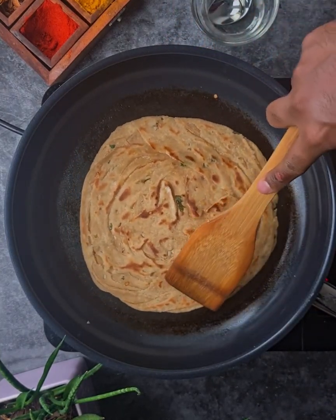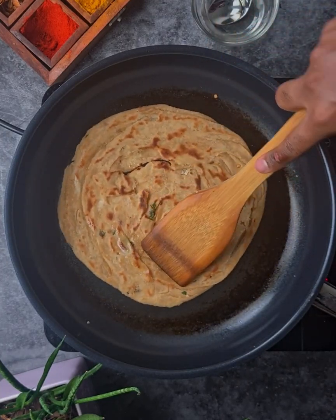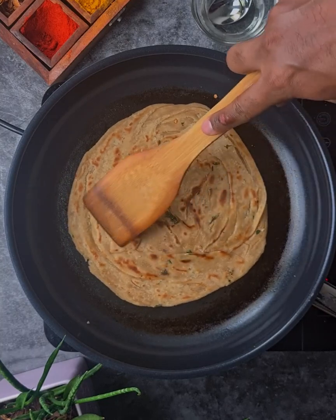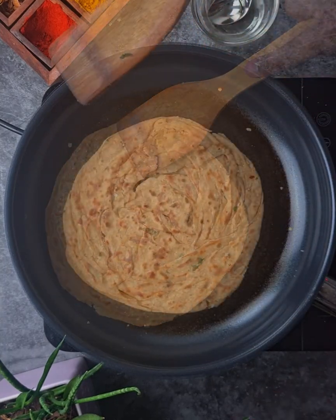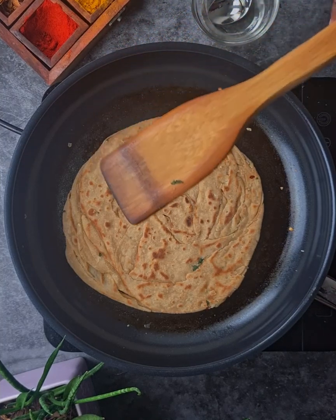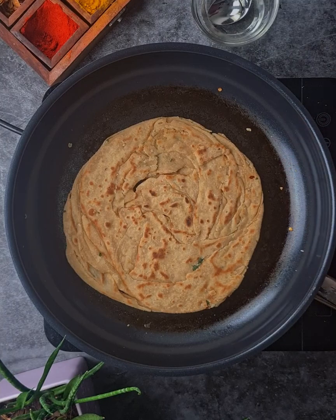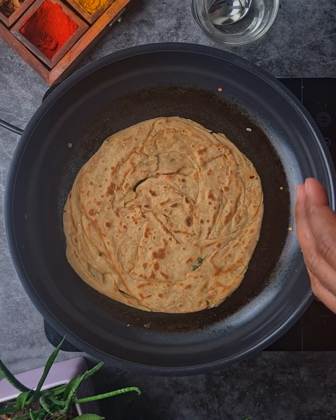The paratha is almost ready. The butter melting in between the crispy flakes or the layers is just amazing. Now it's perfectly done. It's golden brown on both sides and it's crispy and flaky, just the way we want it. Similarly, we'll prepare the other parathas and then we serve it as it is with some dips or with some gravy or curry of your choice.